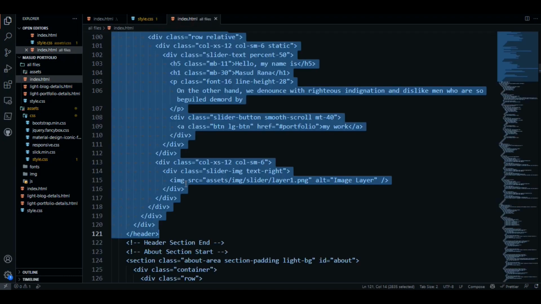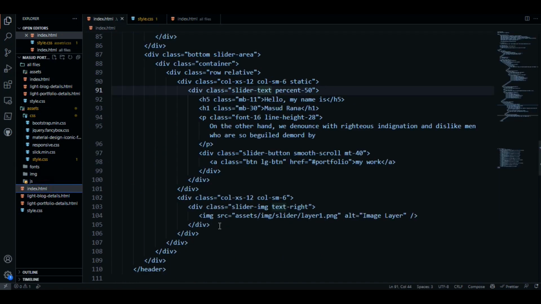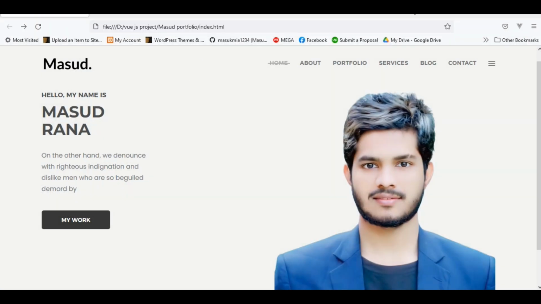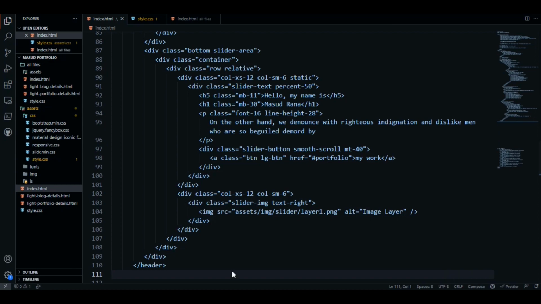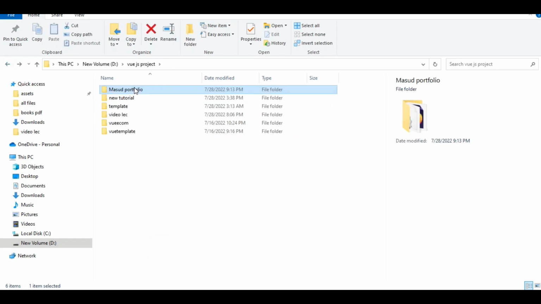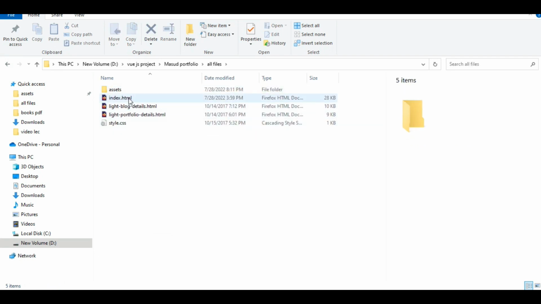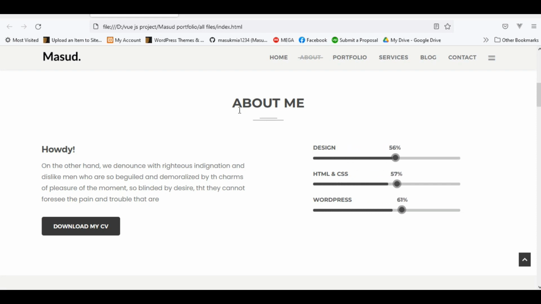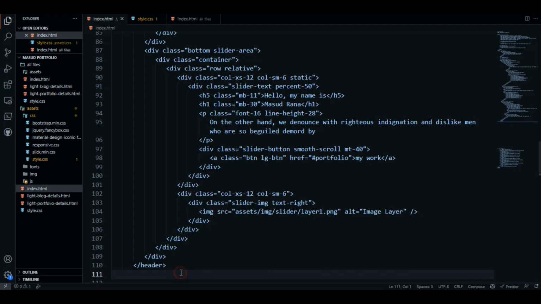This style.css. After that, it will be a header. Inside of this header, I'll just define this menu bar section like that. It will be working these days. Okay, inside of this all files and paste it here. About section, I'll just design this about section inside of this here.